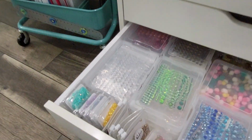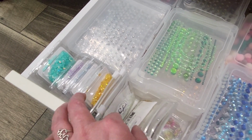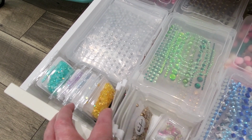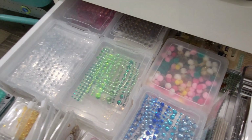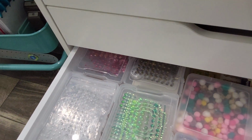I did buy some of the Pink Fresh gems and crystals. And they started coming in these little packs, which are super cool. So I have those here. And then I also have these crystals from Buttons Galore. And so I have those. Those were not there, I think, 2 years ago. But everything else is pretty much the same.